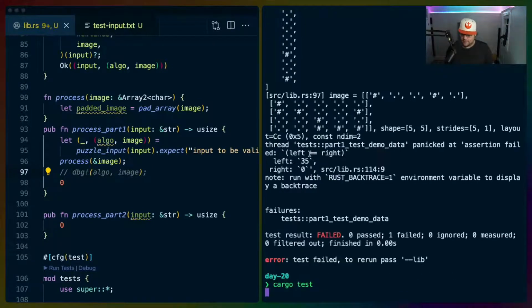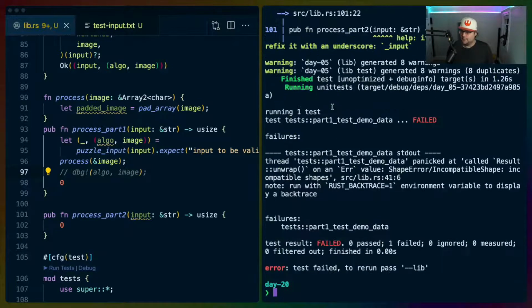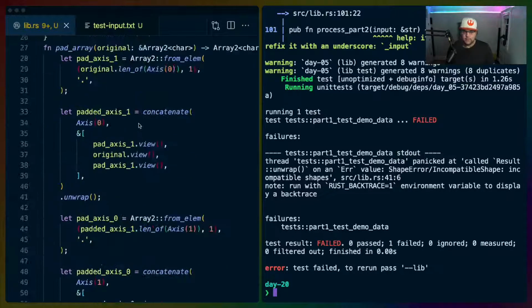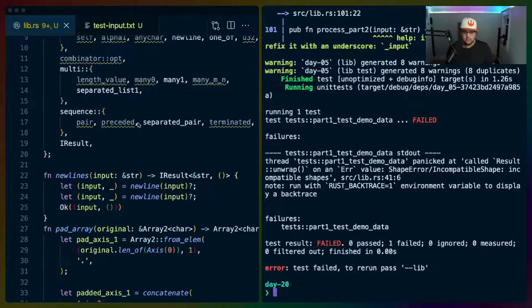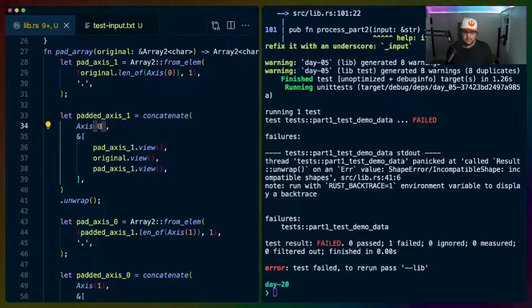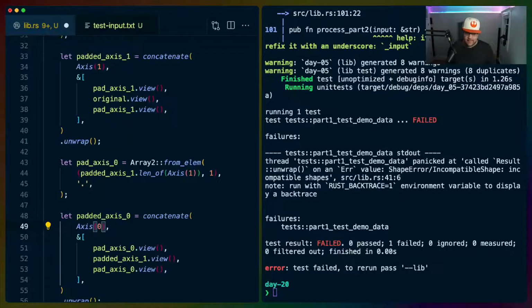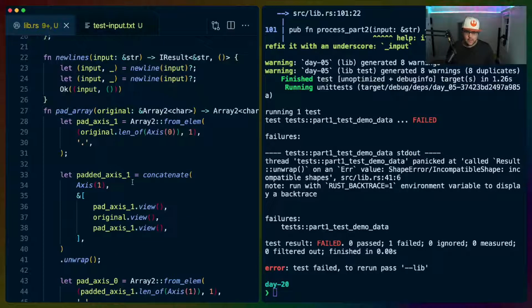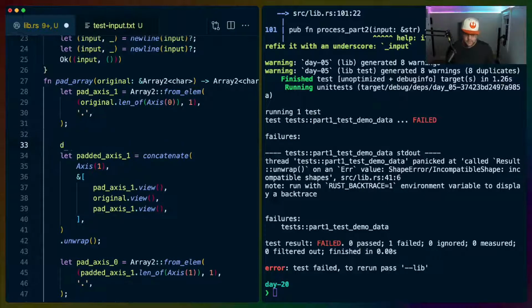Get rid of that. Run this. Incompatible shapes. What am I doing wrong here? Let me switch this back to the way I had it. Let me debug pad axis 1 and also original.